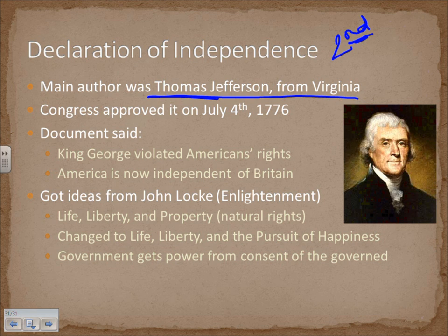John Locke's Life, Liberty, and Property — with 'property' changed to 'the pursuit of happiness' by Jefferson — and the idea that the government gets its power from the consent of the governed are key Enlightenment ideals in the document. It shows where America's founding ideology lay: individualism and Enlightenment, not the collective social contract that Thomas Hobbes advocated, but the idea that everybody has individual life, liberty, and property.